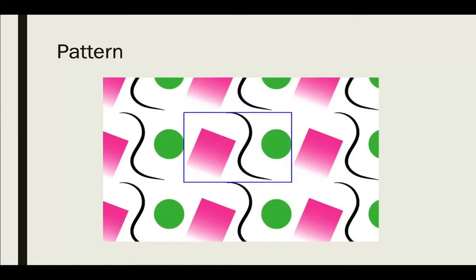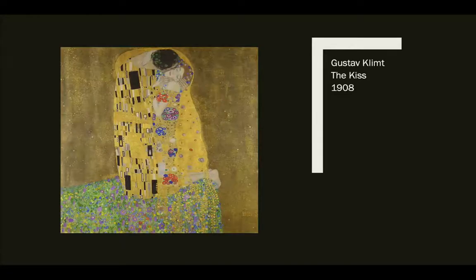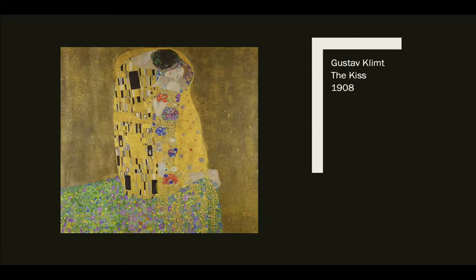Another element of art is pattern, created by the repetition of elements. This repetition generates rhythm and can create a sense of balance or harmony. The patterns can range from being manmade, which is what we're looking at here—very regular geometric—in contrast with what we might find in the natural world. If we looked at bark patterns on leaves, the repetitious patterns on any number of things like a tortoise shell, they're a little more organic.